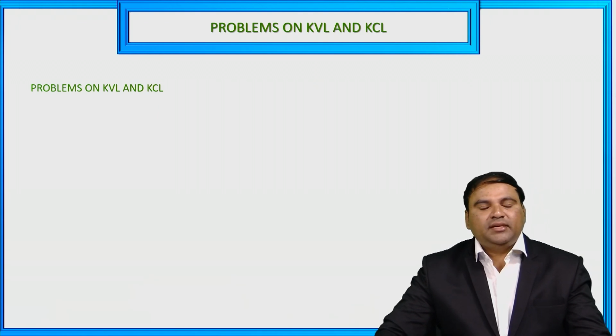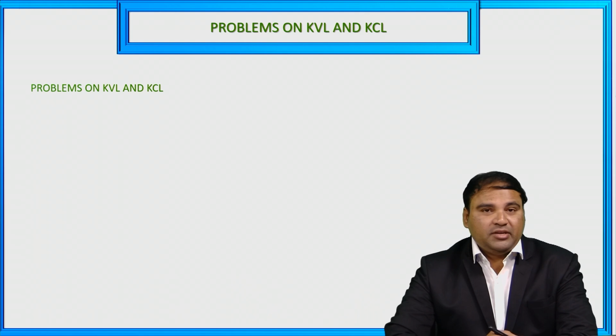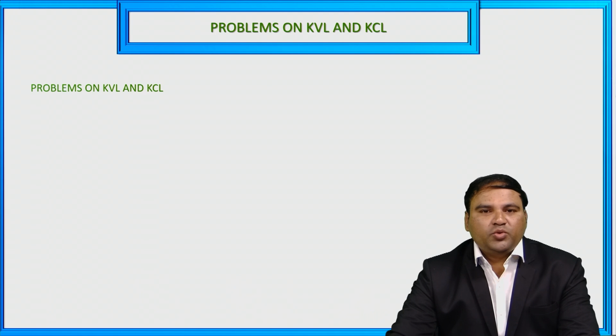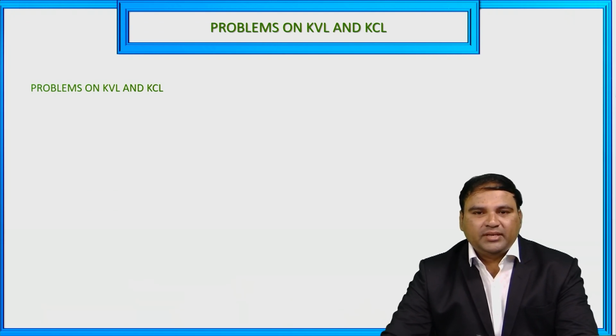So basically the statement of Kirchhoff current law is the algebraic sum of the incoming currents is equal to the algebraic sum of the outgoing currents. That is the statement of KCL. Or the algebraic sum of the total currents meeting at a single node point is always equal to 0. That is another definition of the KCL.